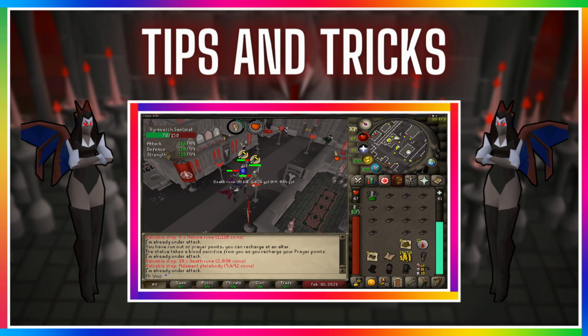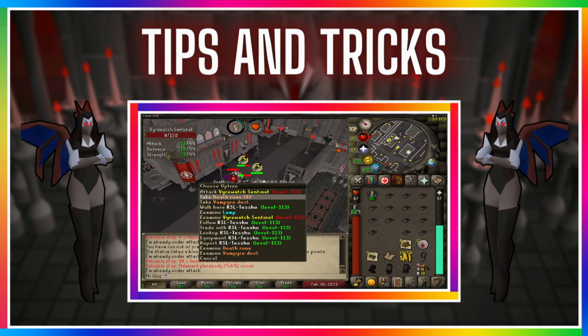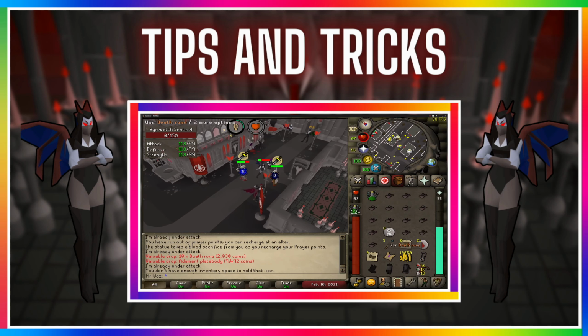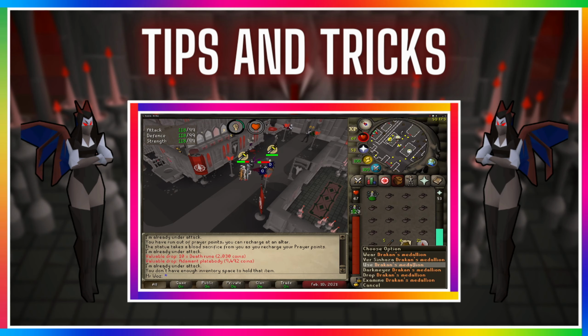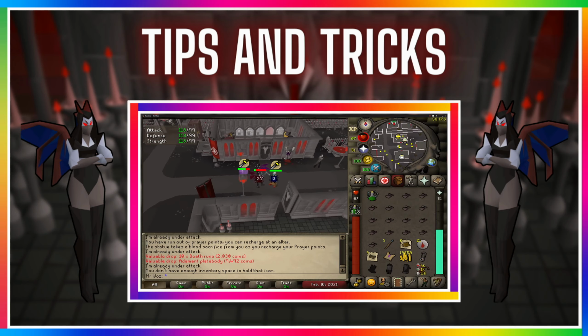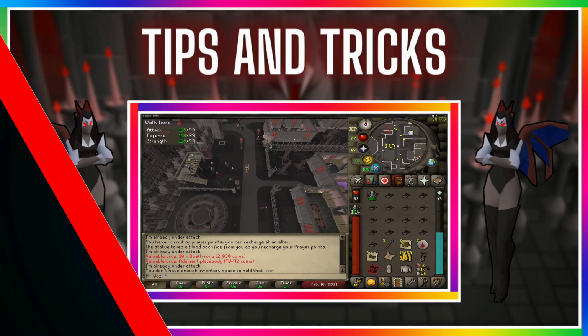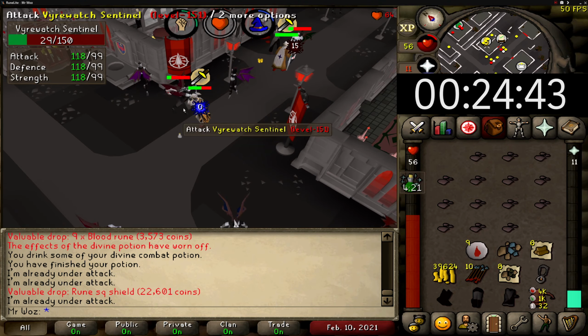So the first tip is for people who want to bank. Now once you have a full inventory, don't go straight to the bank, otherwise the Vyrewatch Sentinels will follow you in the bank and start attacking you, which is quite annoying. So all you have to do is teleport using your Dragon's Medallion to Darkmeyer. Don't worry, this amulet has unlimited teleports, and as you are running north, put on your Vyre Noble disguise and you won't get attacked.